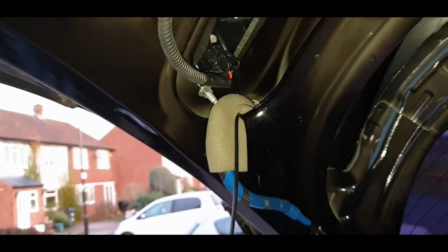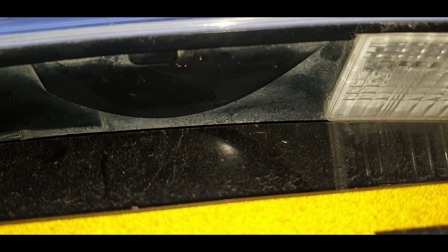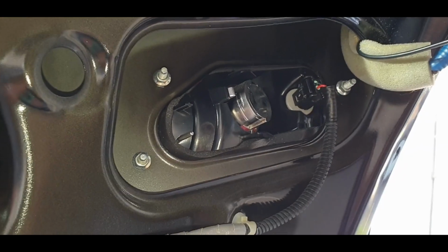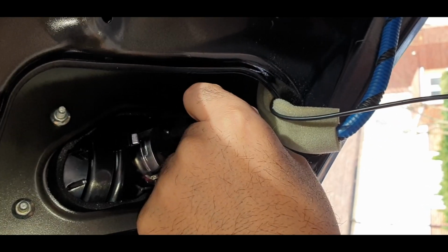Now I've got to decide where I'm going to place the camera. I'm thinking I'm going to remove one of the rear lights. Then this bit of plastic here that's sticking out looks prime for a reverse camera. Okay, so it's just 3 8mm nuts, and we need to remove that little plug.